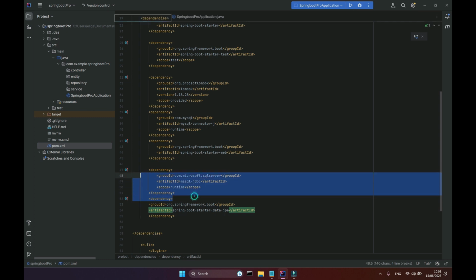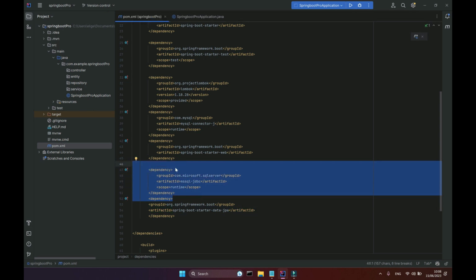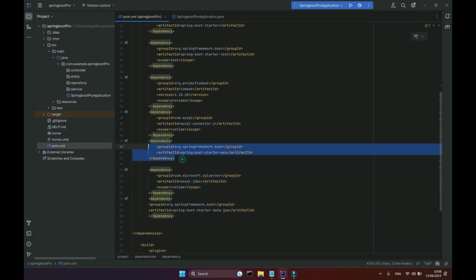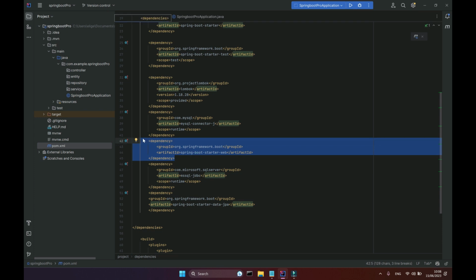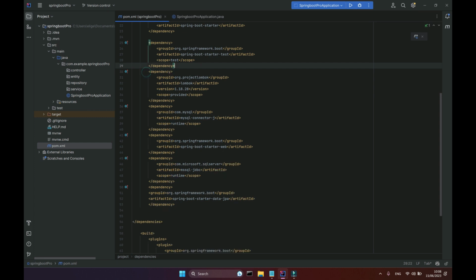And the last one that I didn't mention is the web one, right? Obviously we're making a web application, so Spring Boot Starter Web is a must in our dependency list. Okay, so all the dependencies are added to the POM file.